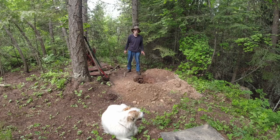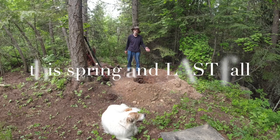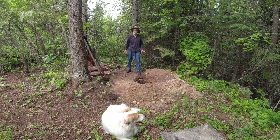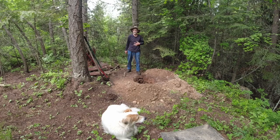And this is a new campsite that I've been working on this spring and fall. So anyway, we're gonna go ahead and get this done. And sometime this summer we'll tear that one down, fill in the hole, and that'll be done. Anyway, I'm gonna get started.